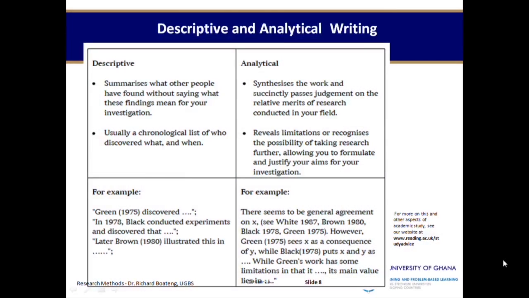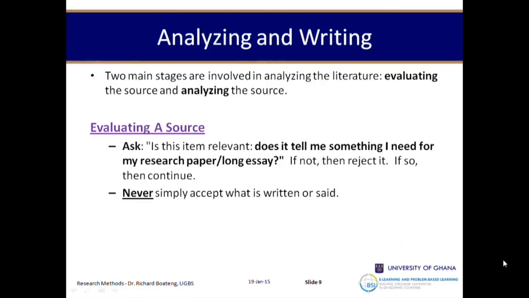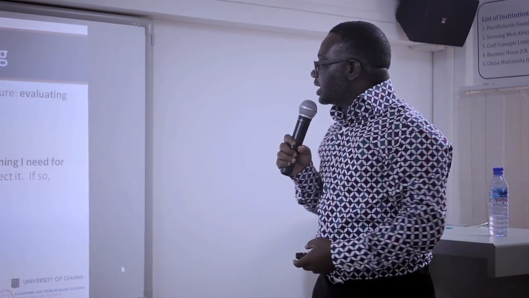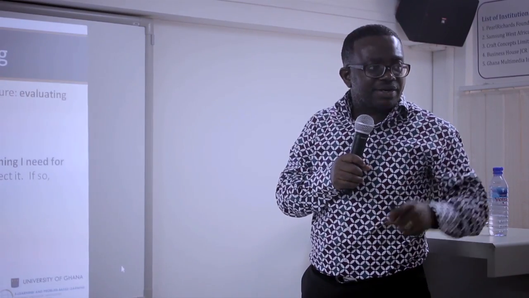Okay. So the first thing in the stages of analyzing literature are two: evaluating the source and analyzing the source. That's how you are able to analyze the literature and write. So we'll learn about analysis of the literature first, and after we learn about writing. There are two things in the analysis of the literature: evaluating the source and then analyzing the source. So evaluating the source, we are going to ask ourselves that we have found some articles on EBSCOhost or Emerald. We're going to ask ourselves, does this article tell us anything relevant to my research paper or to the work I'm doing? Now, what do we mean by that?